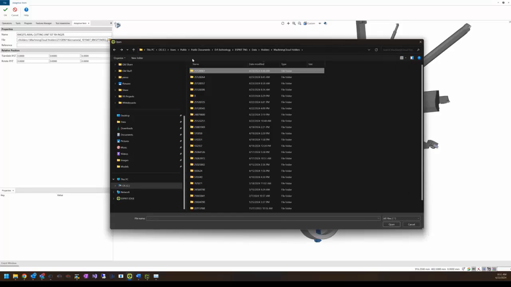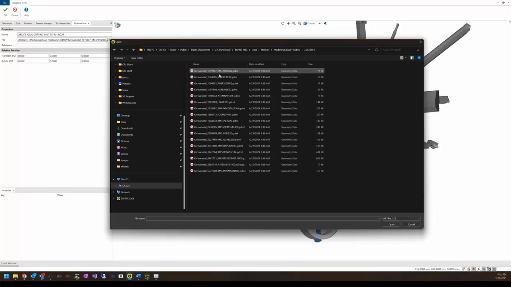I'm not sure it's the best approach. I'll wait for user feedback to see if we need to change this. Maybe you would rather have the GDML sorted by type, by brand, or I don't know. Again, I'm waiting for your feedback to let me know. But all the GDMLs for that import are here, and you can, of course, reuse them for all the jobs separately if you want in the future.